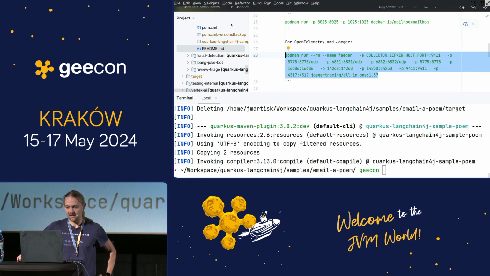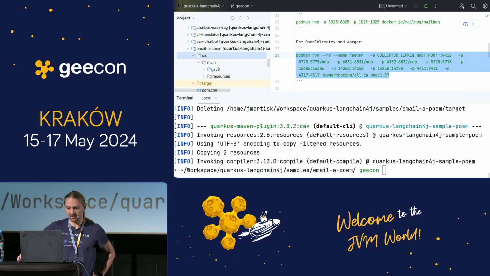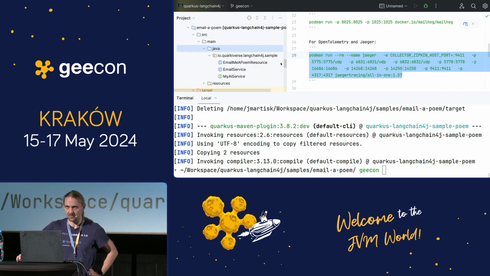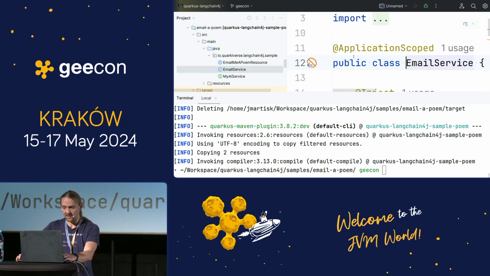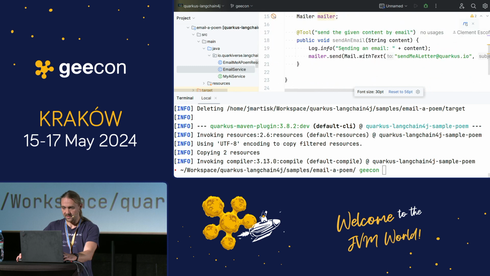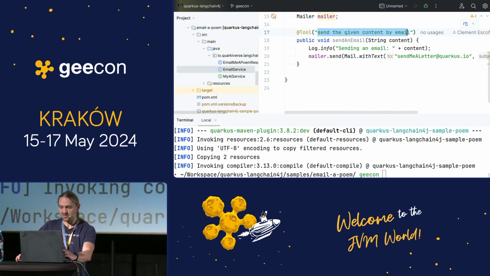A tool is a method that you wrote, and you allow the LLM to execute it. And in this case, where's the tool? Yeah, here is the tool. Here we have a method annotated with add tool. We provide the description of what this tool does.